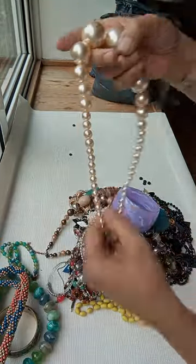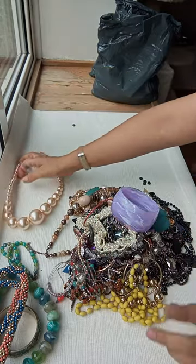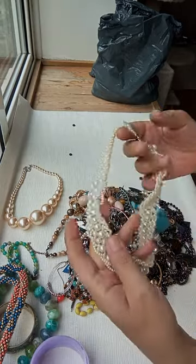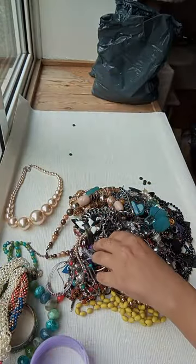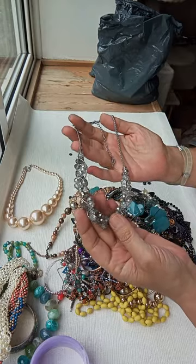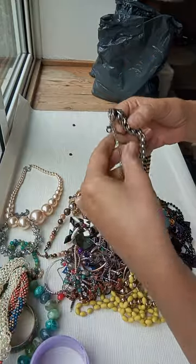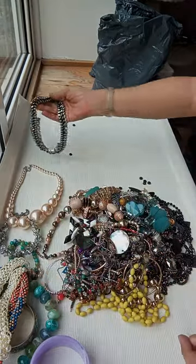We've got a chunky graduated faux pearl, not in a bad condition, but I might do this in a faux pearl necklace drop-off. And here we have a chunky marbled white and lilac bangle in good condition. And we have a short choker style faux pearl necklace. Nice. This is broken. I had one similar from Marks and Spencer, but this is not Marks and Spencer. A clear silver tone necklace. And here we have a chunky necklace by Opia. As you can see, not in a good condition, so it will go to a craft drop-off.